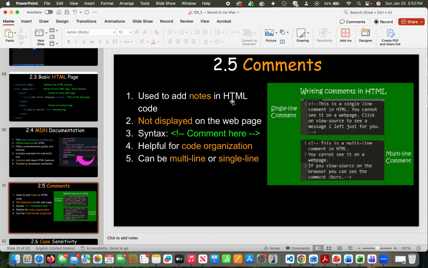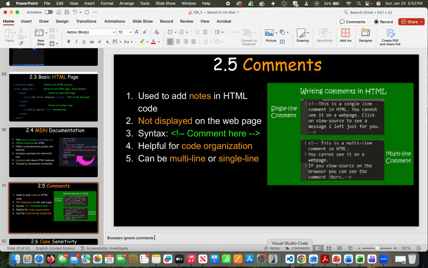We typically put comments so that we can understand, for example, why I wrote this line, and it will not be executed. When you put a comment, the compiler doesn't run it and the browser ignores it. Let me write it down: browsers ignore the comments. Comments are typically ignored.